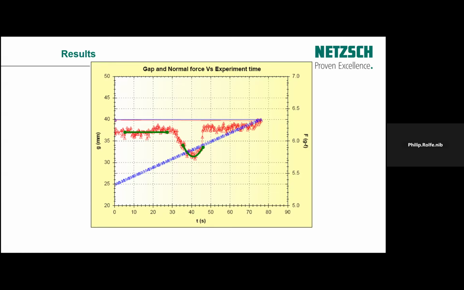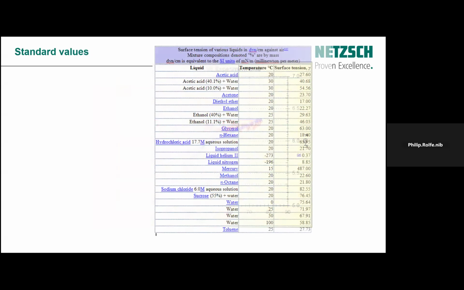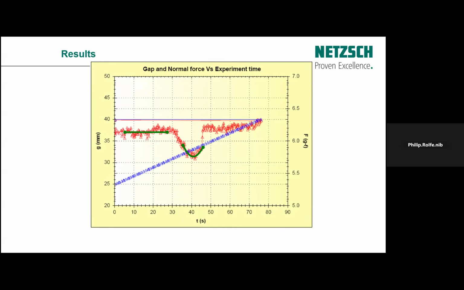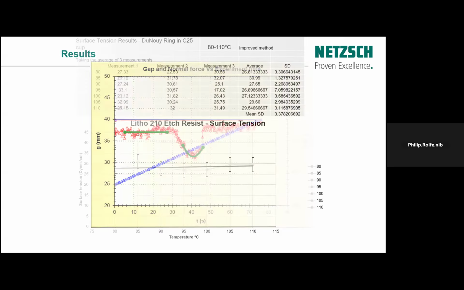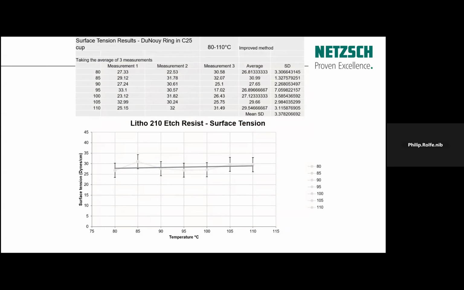You can actually do it at different temperatures as well, to see the surface tension at different temperatures, as obviously it is temperature dependent. If you look at this previous list here for water, you can see that the surface tension decreases as you go to higher temperatures. So if the surface tension is low enough, obviously it's going to wet the substrate out. That might also affect the sprayability, but it's going to soak into the substrate.